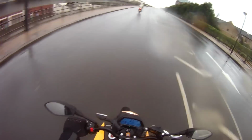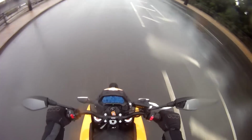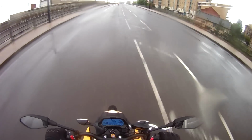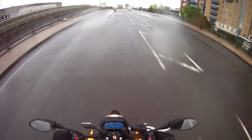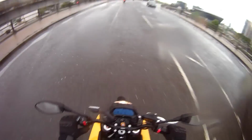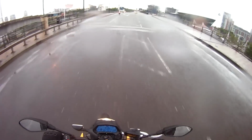I'm tempted to try it in sport mode just to see. Let's try it. Sport, here we go. Whoa, okay, that's a little bit scary, so let's put it back to eco. So in sport mode it did actually have quite a bit more power than economy mode.